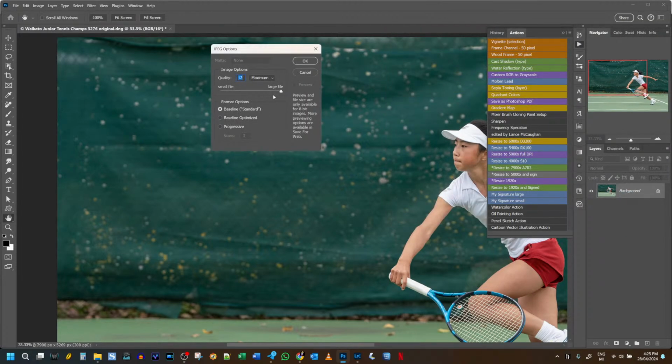I always use quality 12 large file. Progressive. Don't know why that was changed. I must have accidentally clicked it.